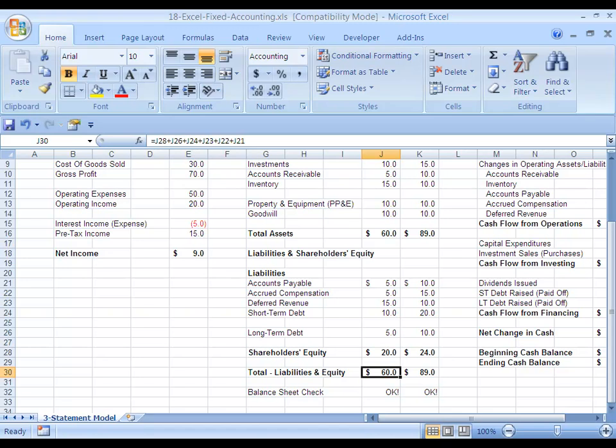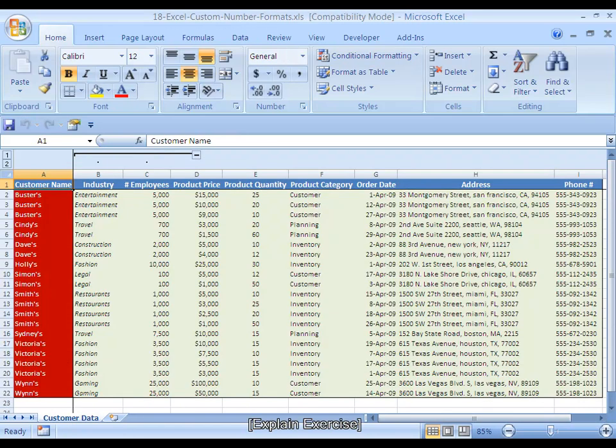So for the exercise now, let me skip back to our original sheet right here. The exercise is going to be pretty simple, and it involves the use of one of the custom number formats that I've not been over yet. And let me show you how to do that right now. So I'm going to change the name of each of these, and I'm going to call this one price, call this one quantity, call this one category. So we're basically missing the product in front of each of them now.